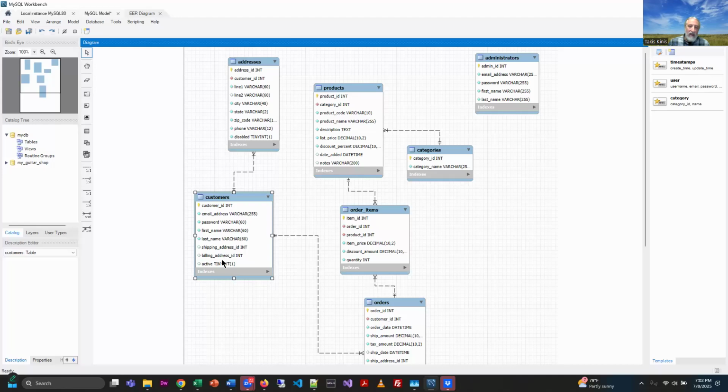Billing address, shipping address, are they an active customer? Remember, we had that one too. And then you can see that we have a separate thing for addresses because sometimes customers have multiple addresses. That's certainly an issue I had when I was running my business operations. And I guess when I worked for Gateway, I could have packages shipped to Gateway too, if I wanted, but these are the kind of things that we look at.